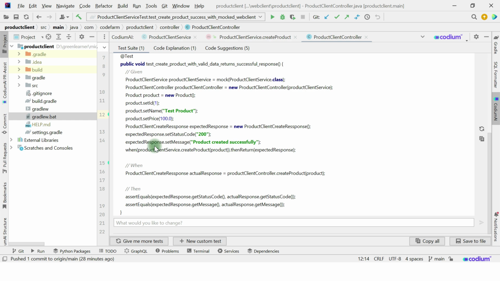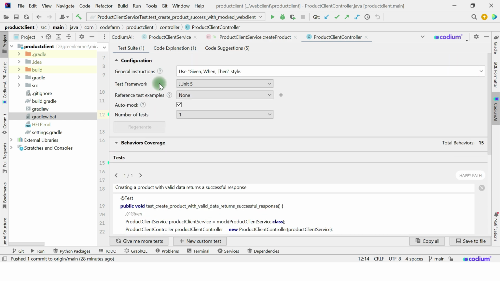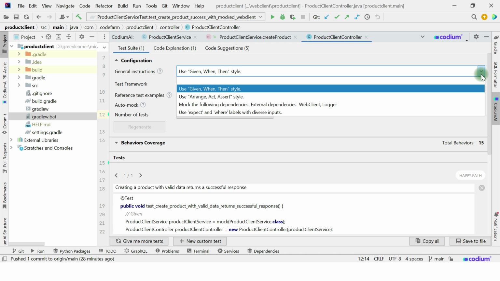It had generated the suggestion. Let me go one by one. These are some configurations that come with this. General instruction, given-when-then style. When we write unit test cases, there is a certain style.